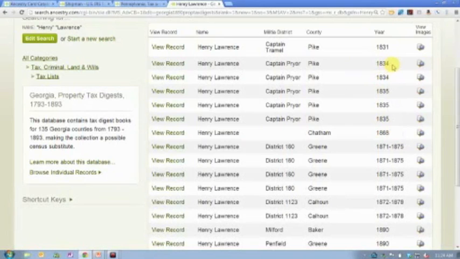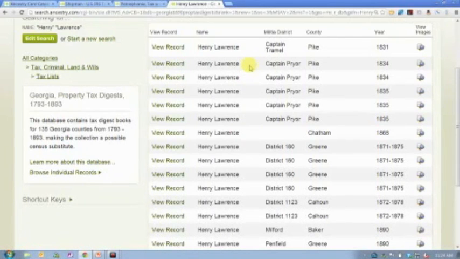You'll notice there's a couple here where it's the same year. So here's a Henry Lawrence in Pike County. There's 2 for 1834 and 3 for 1835. That immediately, even without looking at the record itself, helps me know that maybe there are multiple men living in that county with the same name. And that's an important thing to become familiar with, because it's very easy sometimes to just attach to a specific person that we find in a record because they have the right name and they're the right age and they're living in the right place. But sometimes, as a matter of fact, often, even with unusual names, you will find that there are multiple men living in the same time and place.